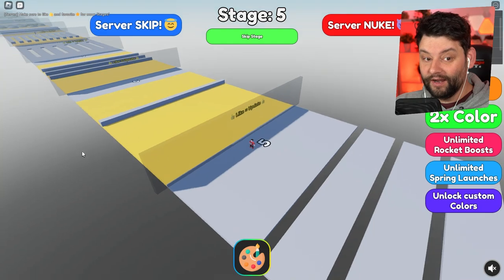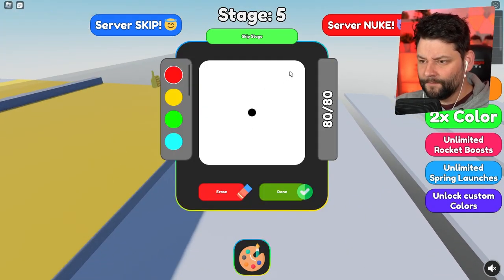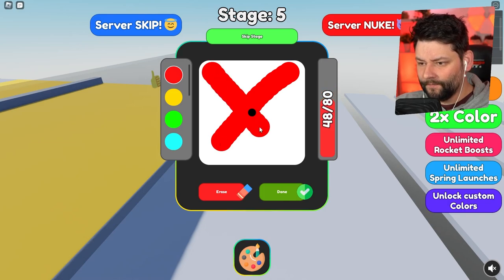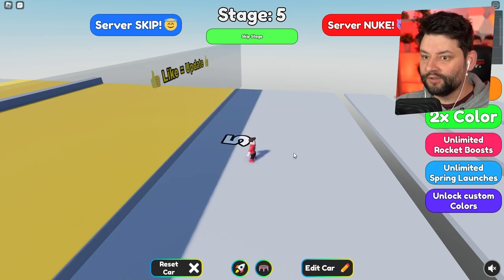But this is the next one. We got this little bit of a bump over here we got to get through. I know the perfect wheel design for this. We go big X. Big X. And we'll do that to the bottom to make it spin the wheels.